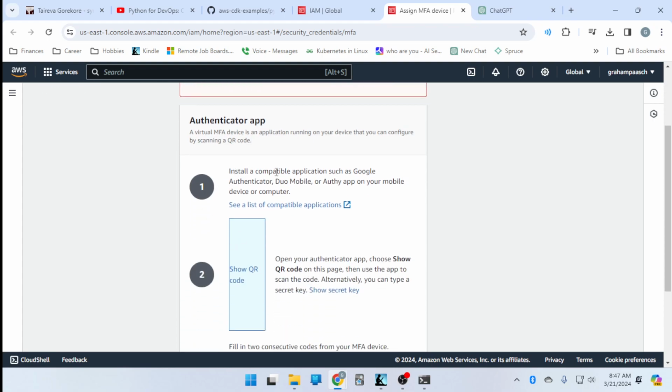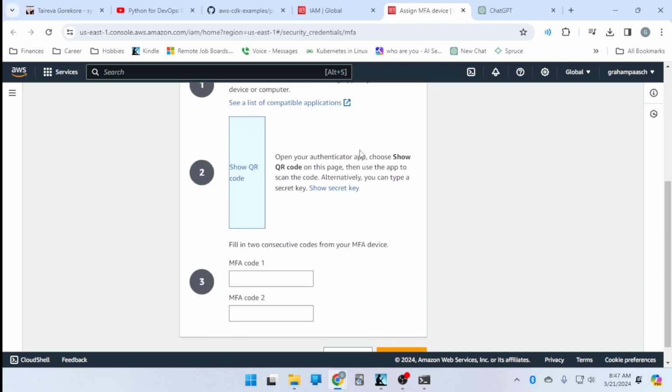So the first thing you do is you install the application. Then you have to basically register a thing that you want to authenticate to. So in your authenticator app, you need to click the plus sign, and then you need to click scan a QR code. And now you show the secret code and you scan it. So I'm going to do that off camera. I'll be right back.